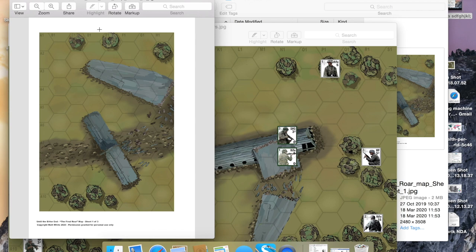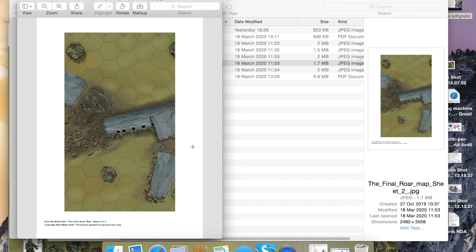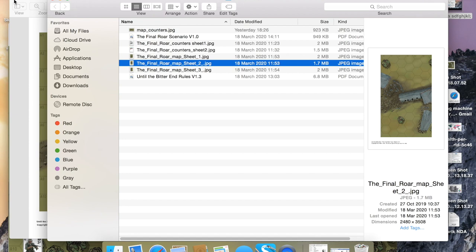You get a JPEG of each three pages, and each page has got the map cropped. So that's page one, for example. That's the second one. So you can print each page out, and the printing will work on US letter or A4 here in the UK, and it's using the format that I've used on my print and play games in the past. So, you know, it's been sort of tried and tested from different people.